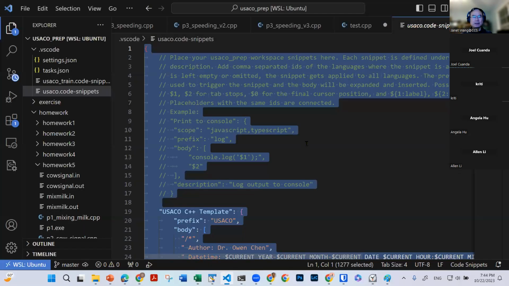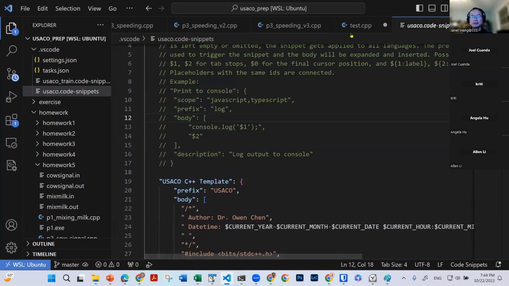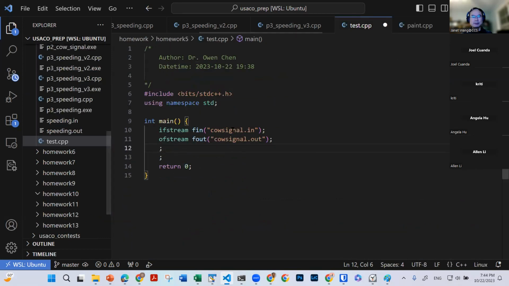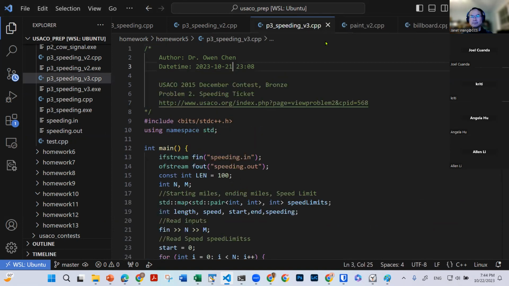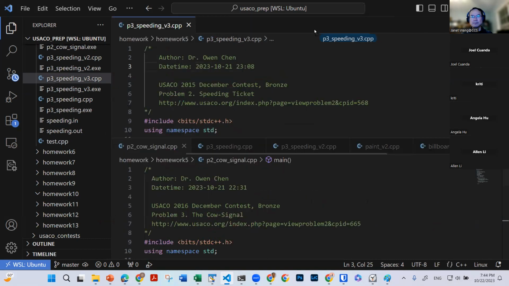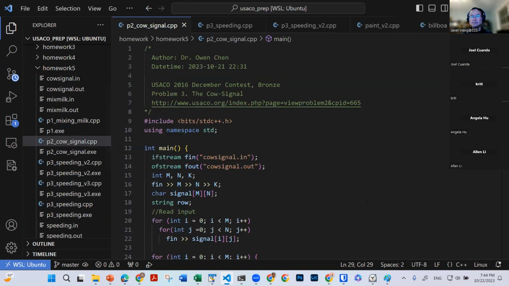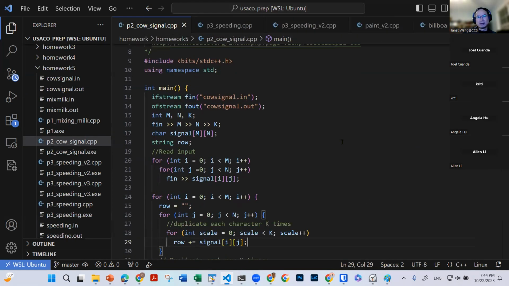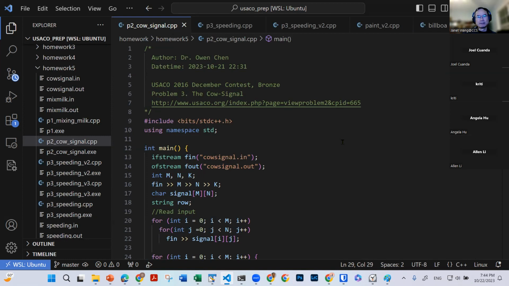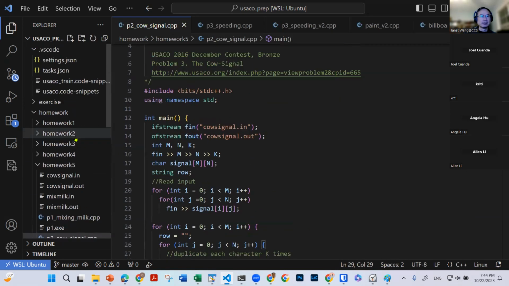Then go back to the file that was open, and copy and paste to replace whatever is in that file.